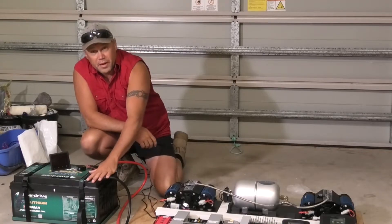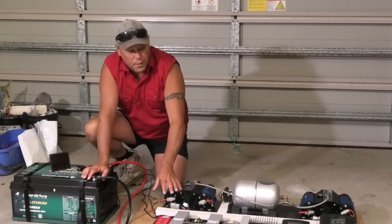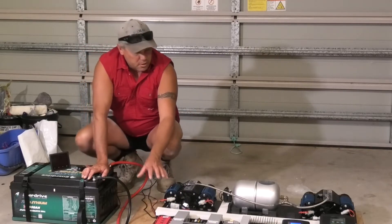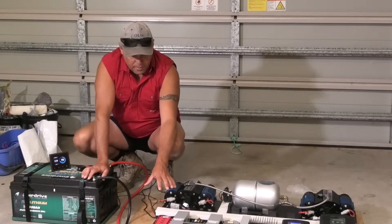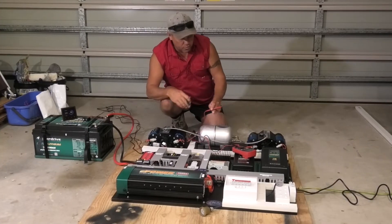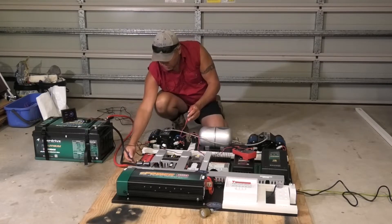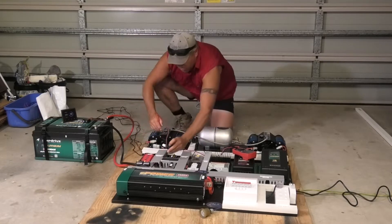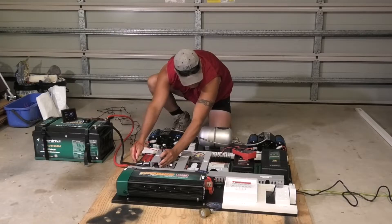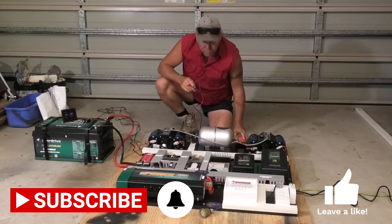Now that the neutral's been hooked onto the 300 amp lithium battery, we'll turn on the circuit breakers. Once those are hooked up, that'll give the board power. There we go — the board now has power, all hooked up. We've got the trusty multimeter here and we're going to go through and check all the components to make sure they've got power and everything's operating as it should. First of all, we've got the mains in which is obviously working — check the neutral, check mains power. That's all working as it should.